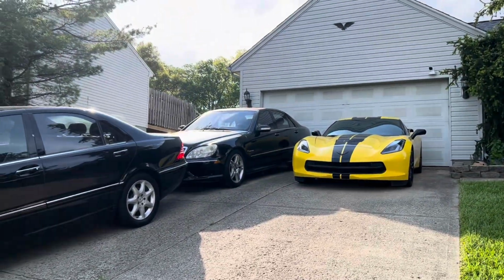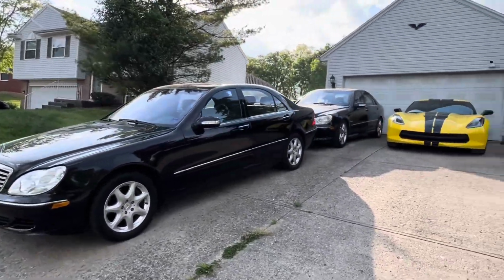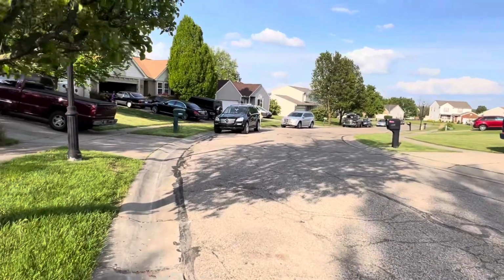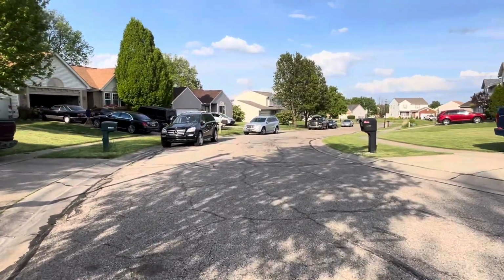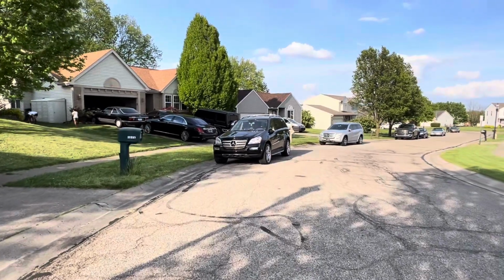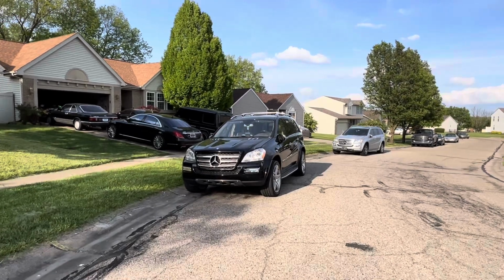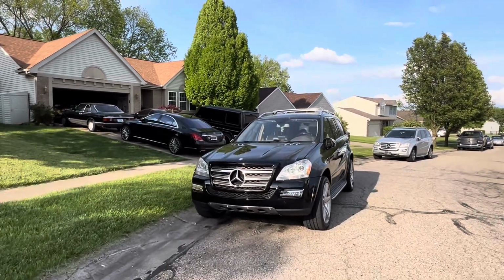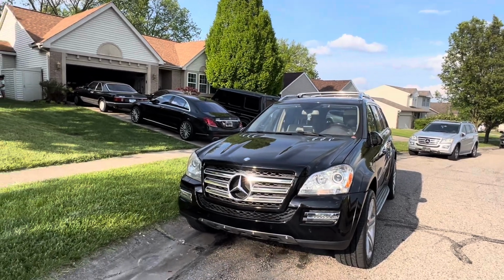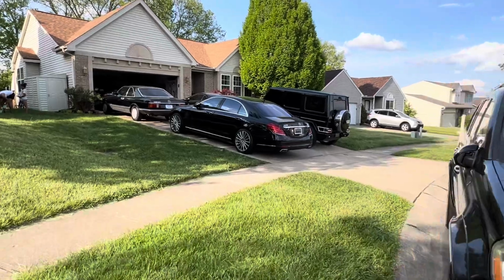Because I'm in the process of trying to figure my life out. You know what I'm saying? I've been buying these cars. Some of these cars I'm selling. Some of these cars I'm keeping. But that's what I do. I've been doing this for years. And so I have my vehicles sitting in this driveway, making room for me to be able to move my vehicles around. I have storage, but I have to get more storage. And so again, this is what I do. A lot of these cars are just investments. Some of these cars are collectors, cars that I'm keeping for myself.